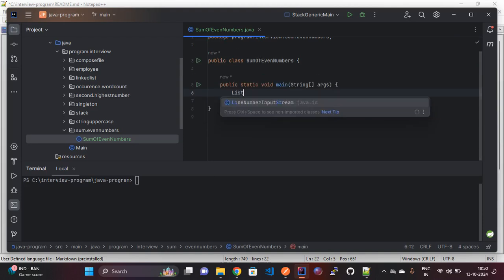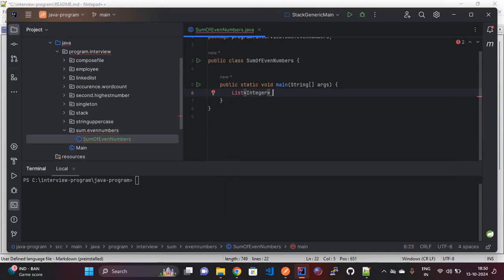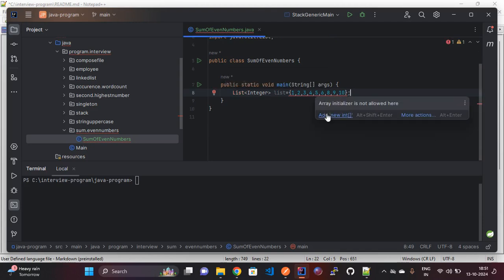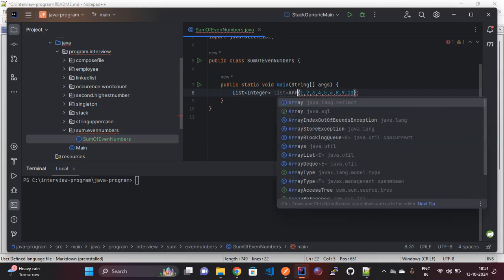In here I am adding the list. In list I am passing as an integer, and here I am adding 1, 2, 3, 4, 5, 6, 7, 8, 9, 10. This is a list of integer values.